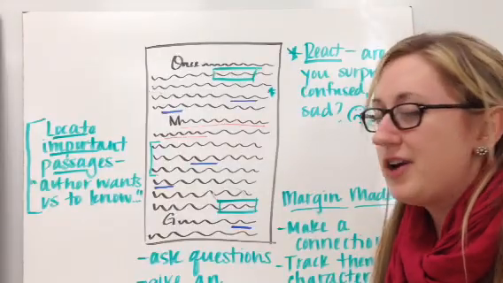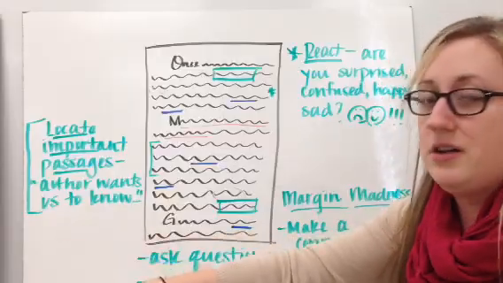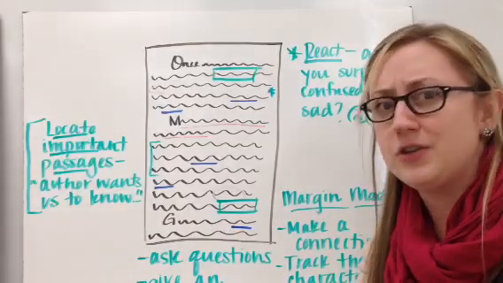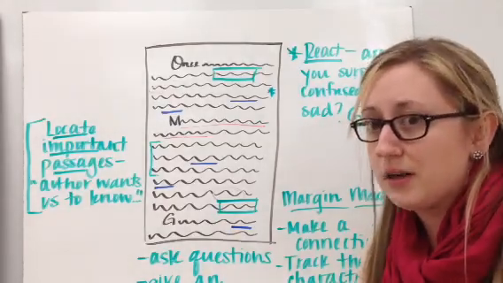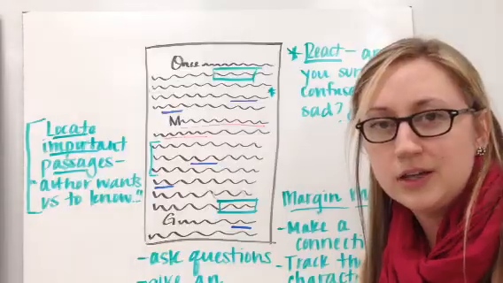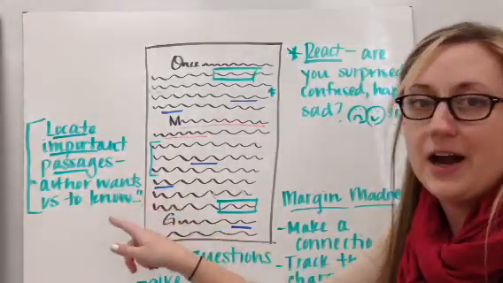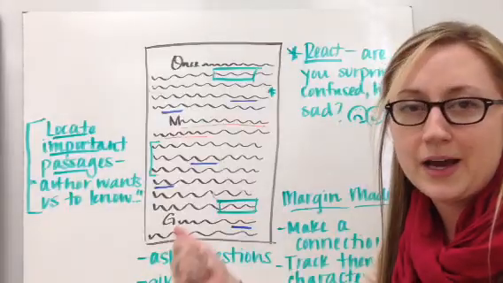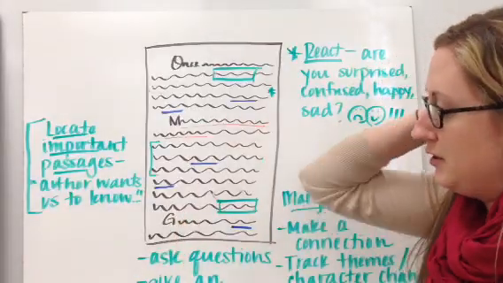You also may want to jot a note down, like the author wants us to know X, Y, and Z. If it's an article about population growth and there's a cause, like one underlying cause that the author really is focused on, you may want to note that out in the margin just so that if you get to talking about it with someone, you can easily go back in and find that quote or passage.